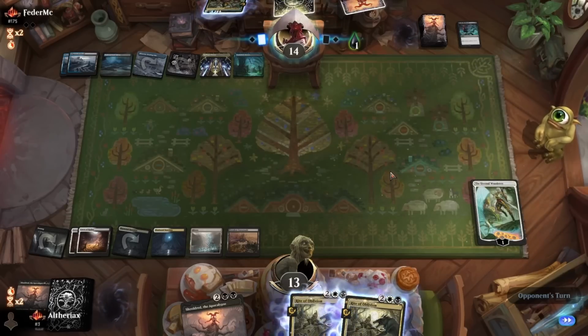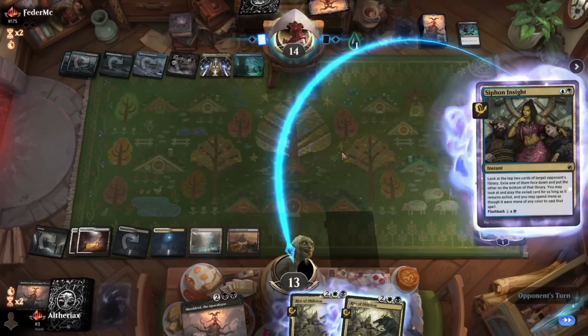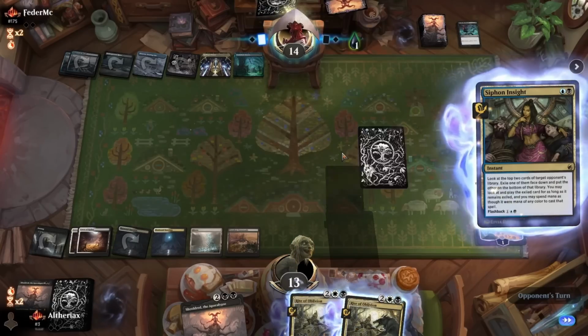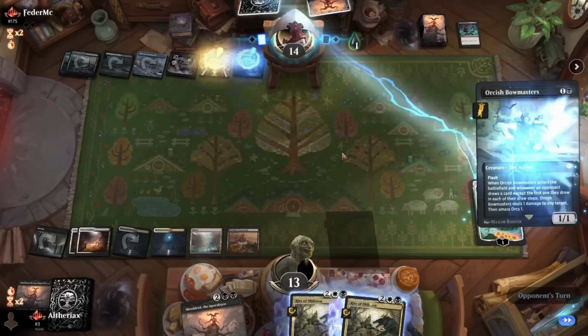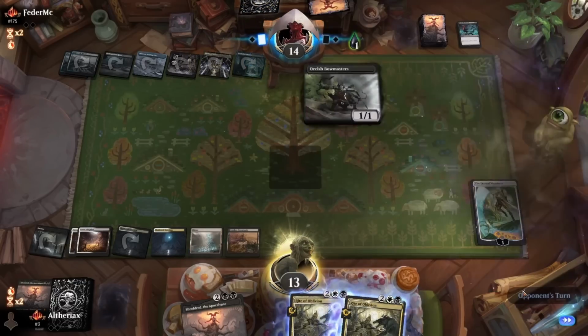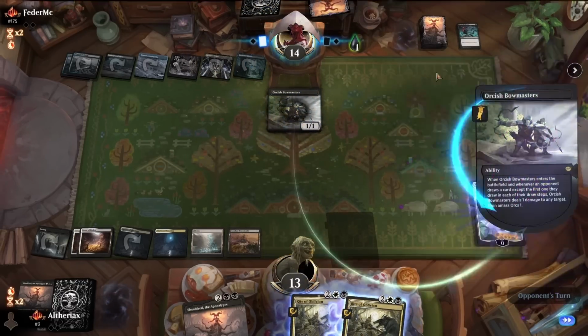Because they have had pretty good Siphon hits so far. We'll have to see. Okay, they do Siphon again. I guess they're trying to dig for Bowmasters because they know that we're running it, I think. Fingers crossed they didn't hit it. Oh, wow. Okay. That's pretty annoying because I was hoping to ride this Eternal Wanderer to victory, but I still feel in a reasonable spot here.